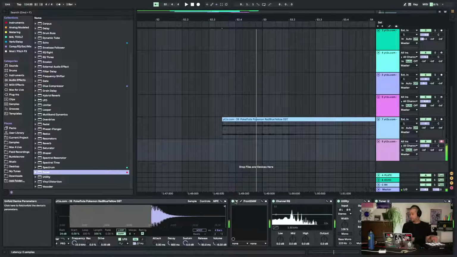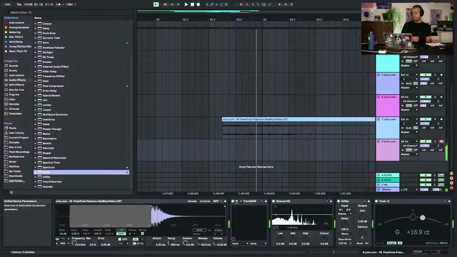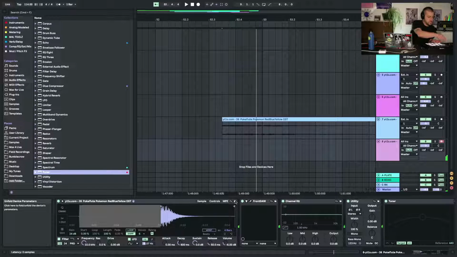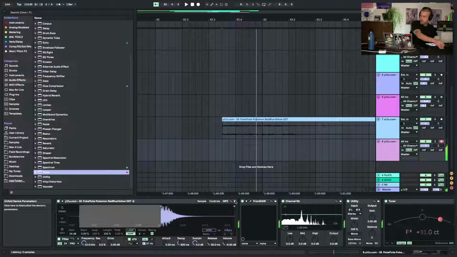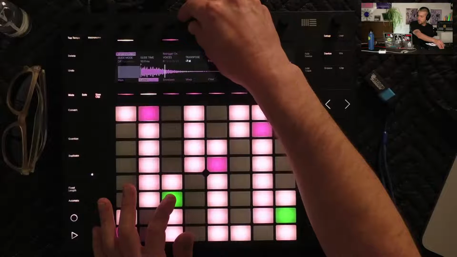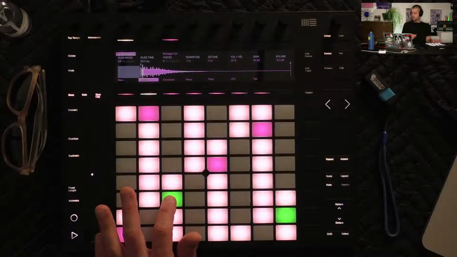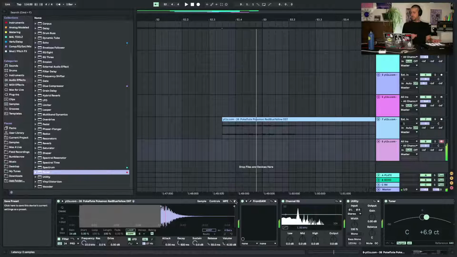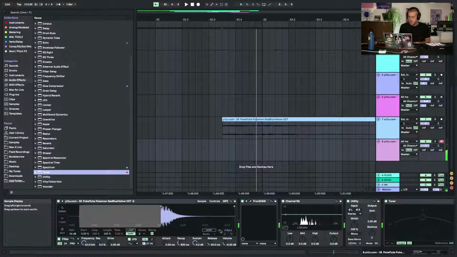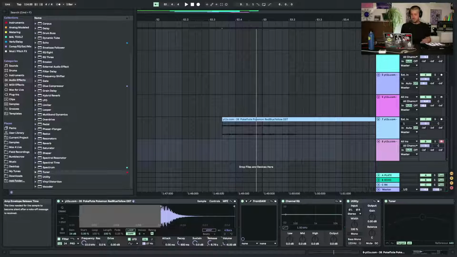So I'm playing an F note. When it gives me a C, I'm playing G and it gives me, or I'm playing C and it gives me G. So I go over here, simpler, global. I'm going to turn up the release time on the envelope here, so we get this nice decay.